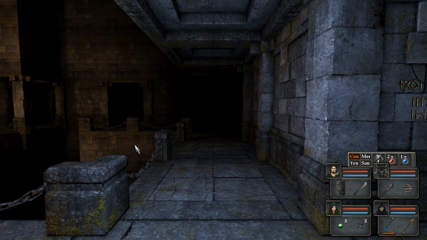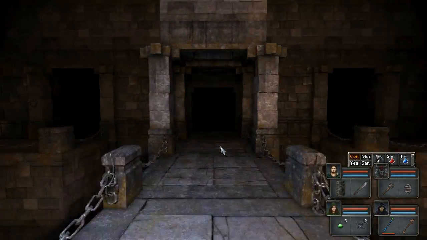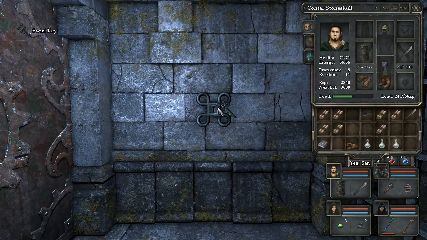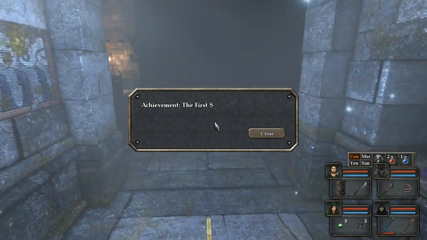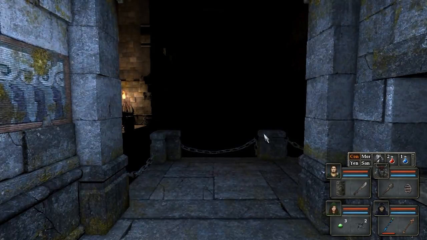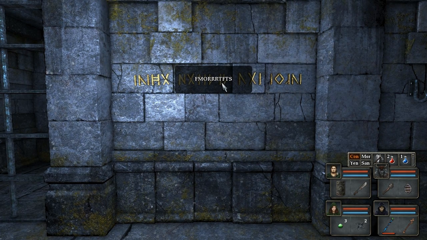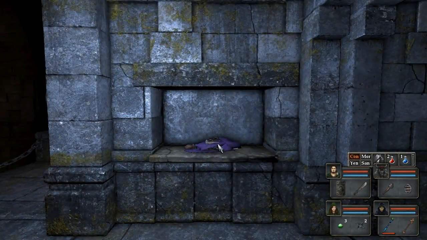Alright. I have another key. Let's go do that. Then I need to stop this segment. Swords. The first seal. You have opened the first seal. Plus 500 experience. The first seal. The first seal? I don't know. Okay. Well, what do we get?